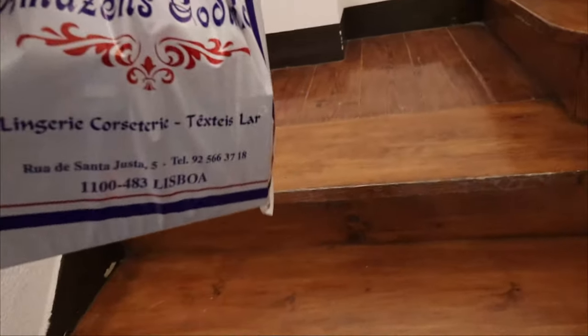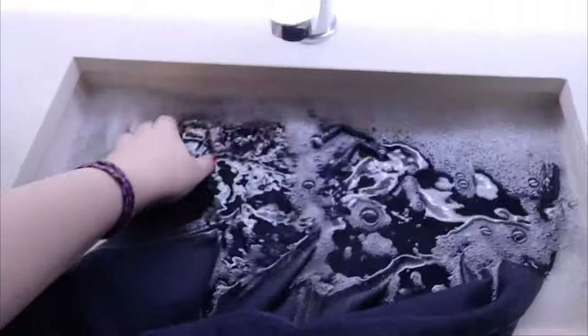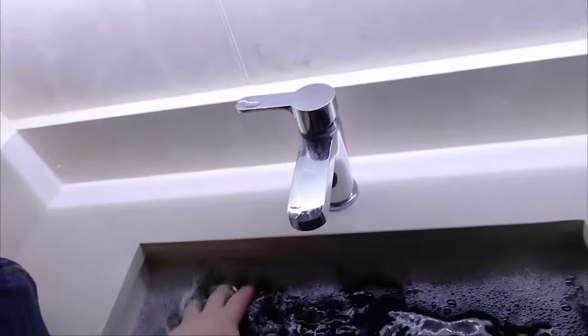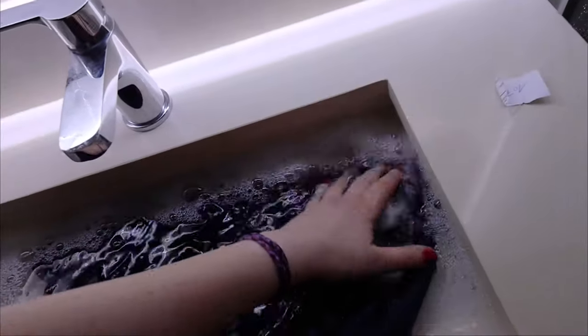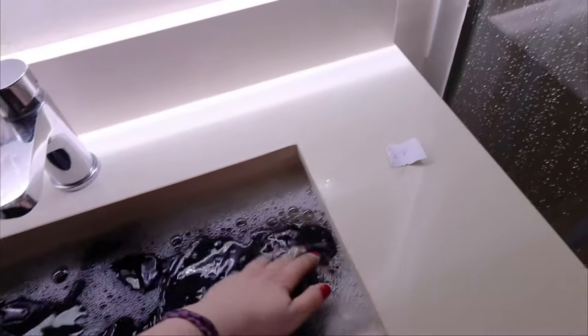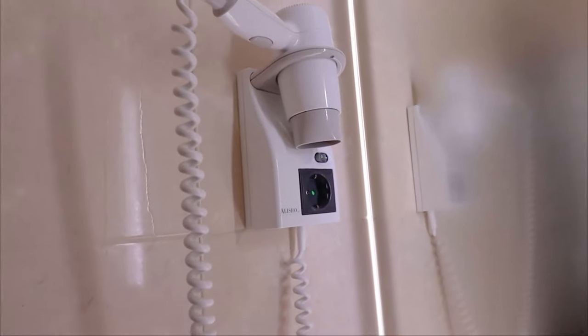I'm back at the hotel. I've been to Pingo Doce. So I just bought some cartons of chocolate milk and juice and some Smarties. Well, they're not Smarties, they're a different brand. Dinner shortly, so I'm gonna give these a good rinse now and hang them up somewhere, dripping over the shower or something. And then if they're not dry in the morning, which they won't be, I'm gonna attempt to hair dry them so I can wear them.